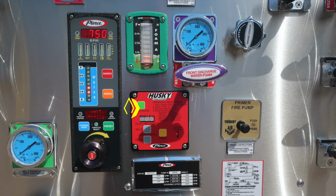As we move downward from this location, you'll find your Husky foam system. It is the red module. There are operating instructions for its use. The green button is the system on and off button. As we move downward, you'll find a digital readout for the foam percentage. Moving further down to the two gray buttons, it is either increase or decrease.